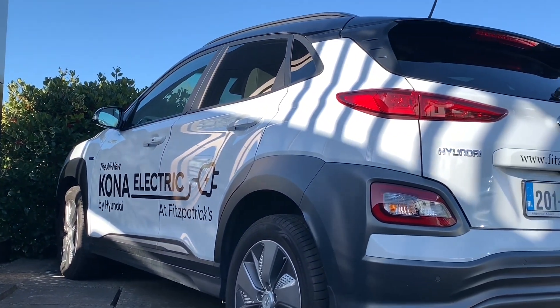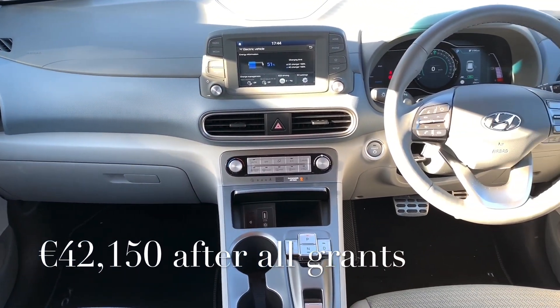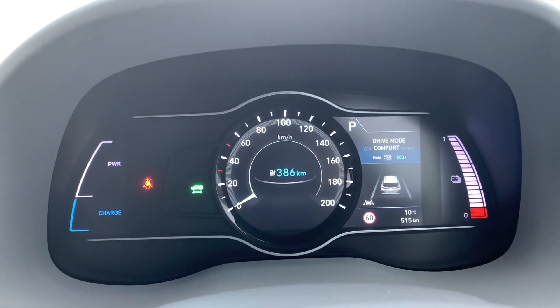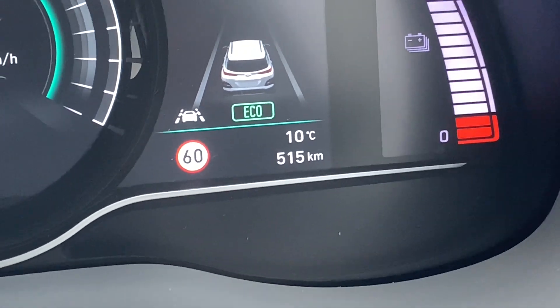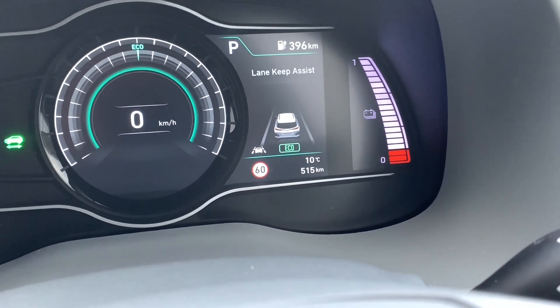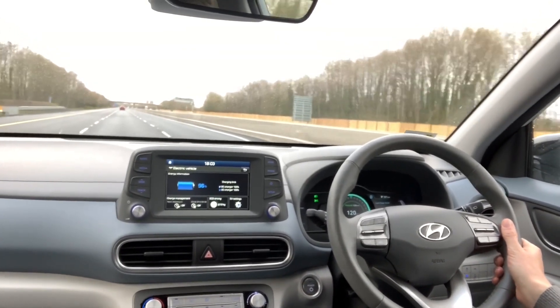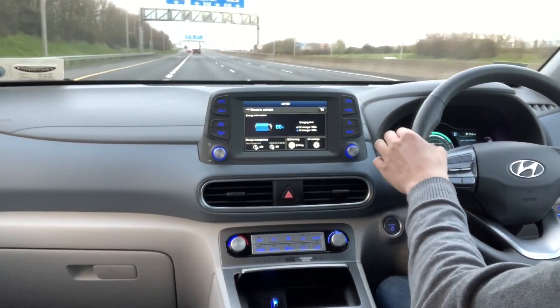Day one, we're going to start with the Kona Electric. As we said, it's got a 64 kilowatt-hour battery. This car takes about nine hours to charge from zero, but a lot of the time people won't charge from zero — they'll keep it topped up as the week goes. This is my favourite to drive, but it's the most expensive car. I love driving it because it's got 201 horsepower — it's fun to drive with different modes. If we're sitting in eco mode, it's currently showing 100% charge. To calculate consumption, we're going to use the exact kilometres on the car — currently 515 kilometres — and then tomorrow when we get back we'll do the calculation. I expect we'll cover somewhere around 170 to 180 kilometres. I think it's about eight or nine quid to charge these cars, but to be conservative I'm going to say a tenner — worst-case scenario. What I'm noticing even on this first night is this car is extremely frugal on energy usage, even at 120 kilometres an hour.